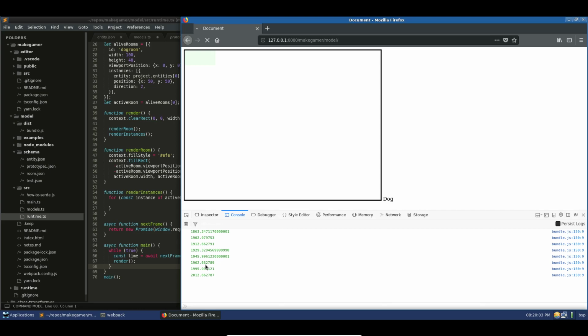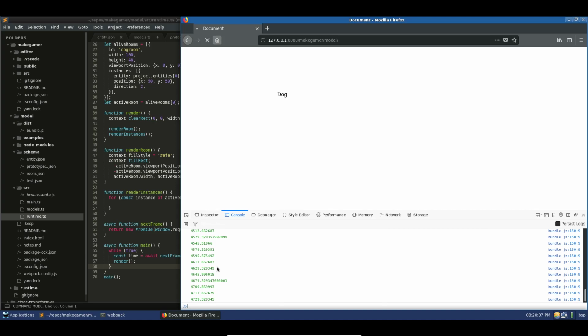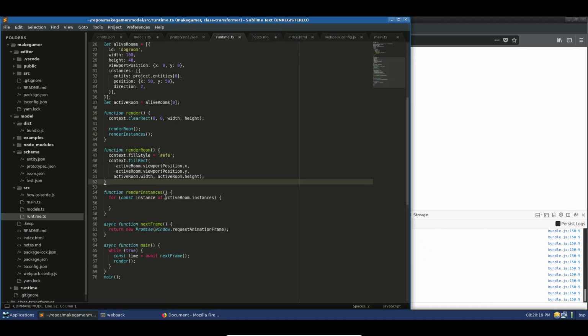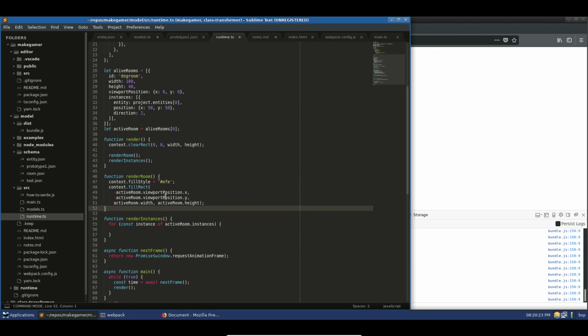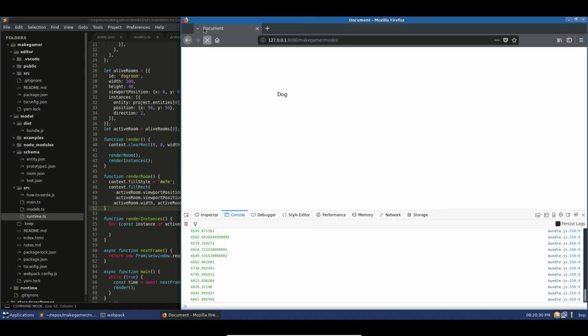Yeah. So what do we want to do next? Render the instance, I guess. Oh no, console logging is overloading it. Yeah, we can do the frames per second by just having a sleep or something, right? Sleep does not exist in JavaScript. Oh, I guess the await setTimeout. Oh man, Firefox.